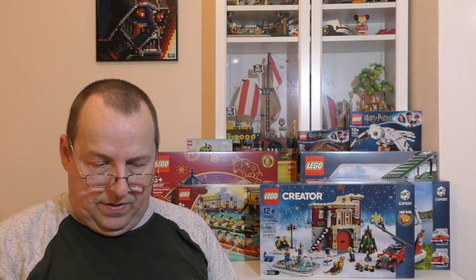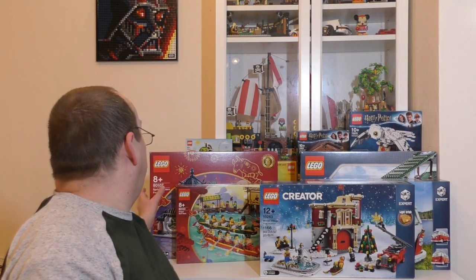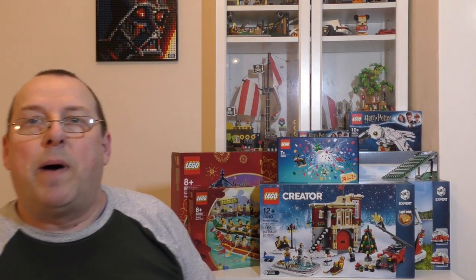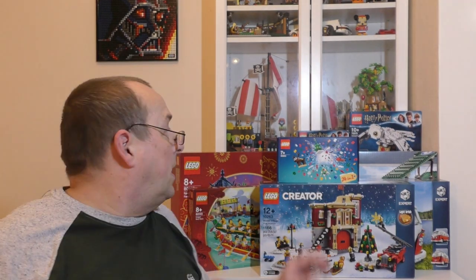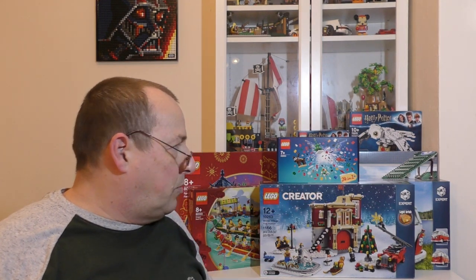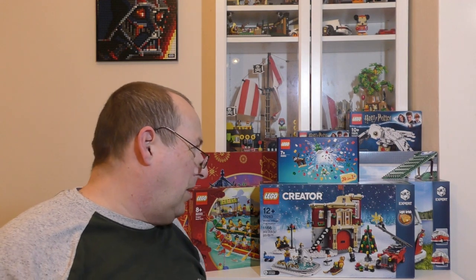We have... Oh, so this actually came with that little Christmas set that we had as well, which I don't think is particularly exciting. This one here, I don't know why they were packaged together. I mean, that's probably worth less than a tenner, if anything. So £60 was the hammer price for these two sets here, which means I paid £76.20 for them. Post and packing would have been a little bit less on this one, probably about a £5 or so. £81. Oh, there's probably not a lot of profit in that one.